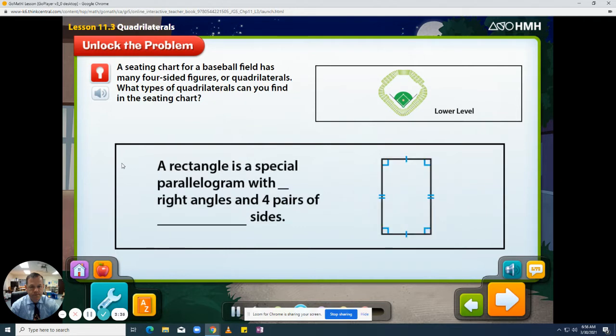Now let's look at a rectangle. I wish I could have paused that. I didn't pause it quick enough, but it says congruent and parallel. So why don't you all show me parallel lines with your arms? Parallel lines are 2 lines that will never touch. They don't have to be up and down. They can be sideways like railroad tracks. They can be diagonal. The point is that if they go on forever, they never touch.